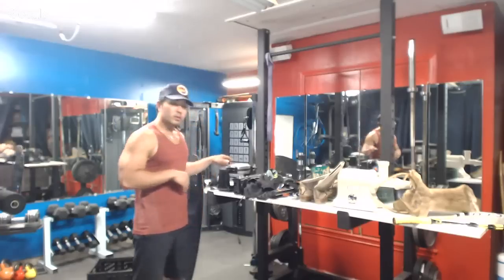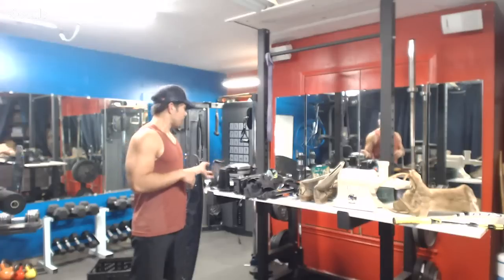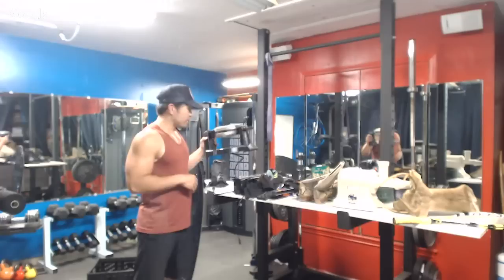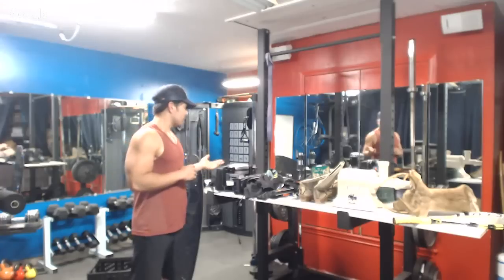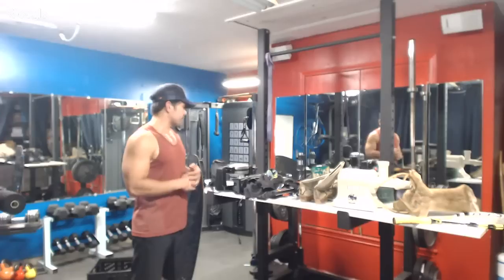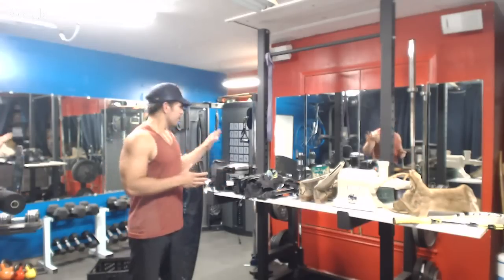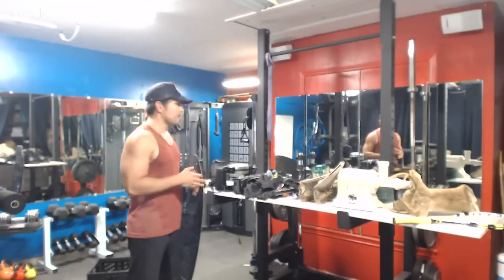E-money popped on this, which is a Waring waffle maker. Now the whole thing is not steel or metal, and those are the ones you really want to look for. With waffle makers, like I said, he sold one not too long ago for around 60 or 100 bucks. That was full metal, heavy. This one is a little bit more not commercial grade, which the other one he found was a little bit more commercial grade. So that right there has probably got a resale of about 30 to 40 bucks on eBay.